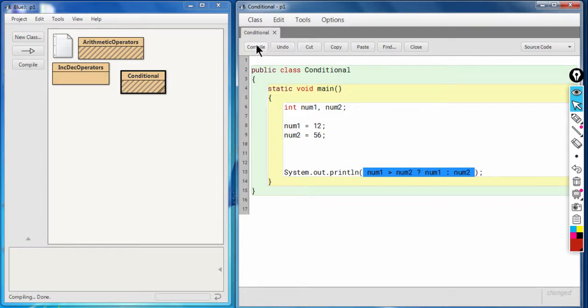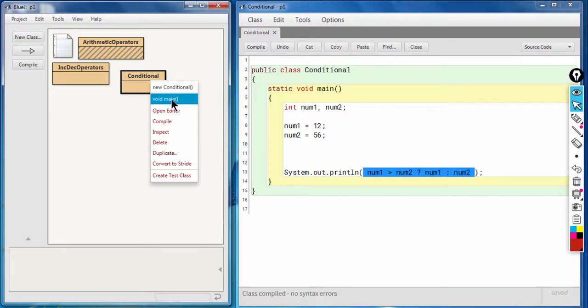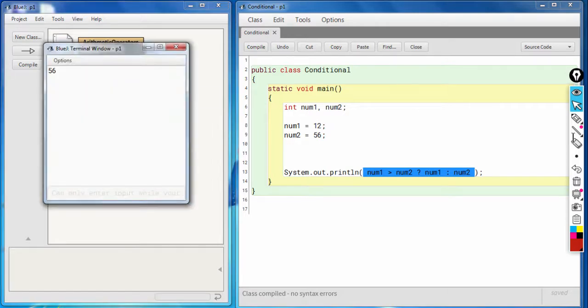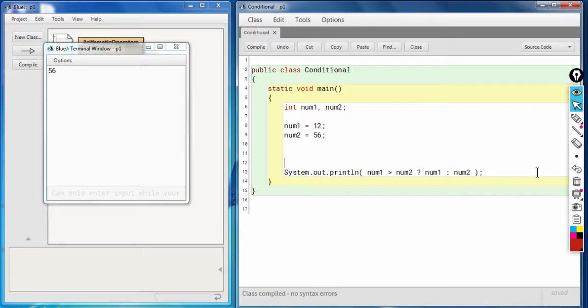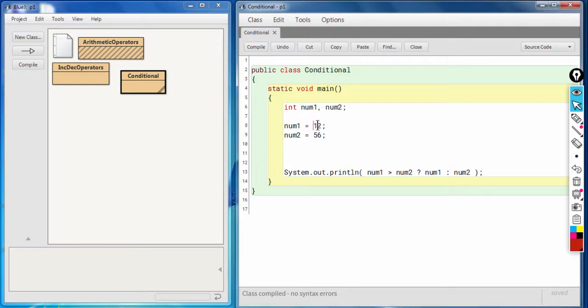So let's compile it. As you can see, there is no syntax error, and let's execute our program. You can see that our program is successfully showing us the largest number. 56 is the largest number, so it is showing us 56. Now just to check it, let us make num1 greater.